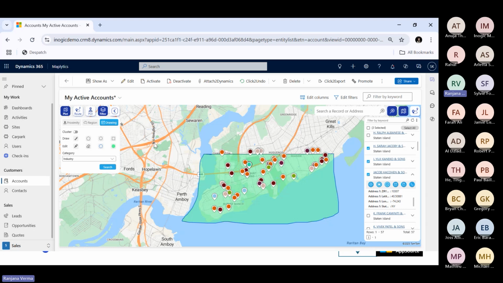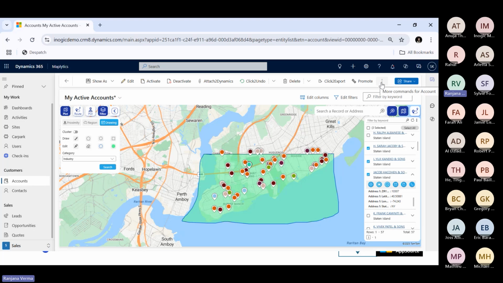Now, so far, what we have seen is I am able to visualize all the data that is present within my CRM, right? This was the read-only thing, and I just plotted it on the map, right? But some of our users may say that I have an Excel file and I have addresses in them. I just want to plot them on the map just to visualize where exactly they are located, and then perform certain actions on them, right? So you want to basically plot external data on the map and just see their locations and have an analysis of the same. So for that, we have upgraded ourselves and have added this feature.